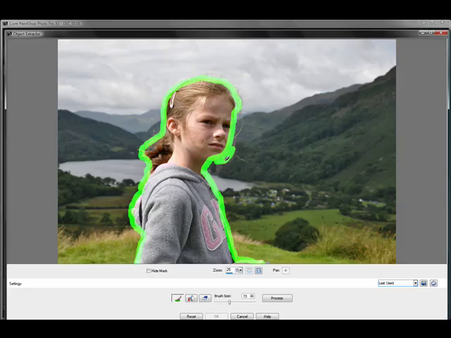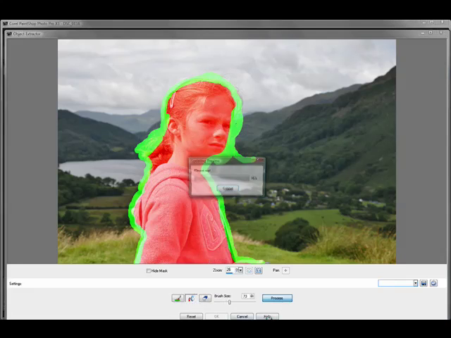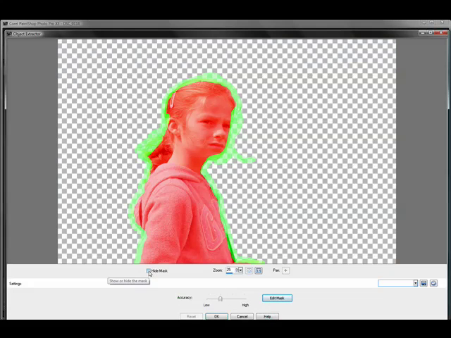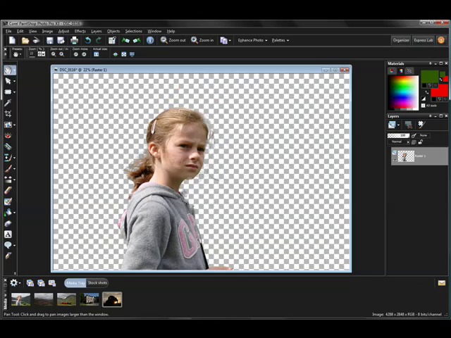And now I can just paint in, because I want this hair to be visible as well. So I'm just going to go around there, making sure that I've got all the strands of hair, and that's fine. Make sure that it's fully enclosed all the way around. Now we'll select the fill tool and just fill the image area, and we'll process the image. Depending on the speed of your computer, this will just take a few seconds. And now we can hide the mask, and we can see all the hair has been delicately cut out. So we'll click OK on that.